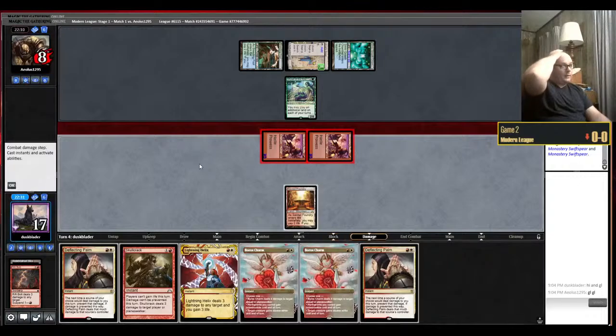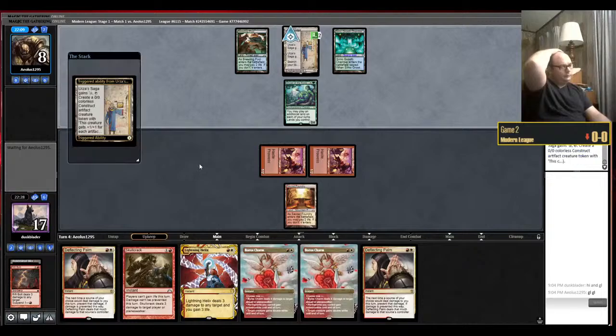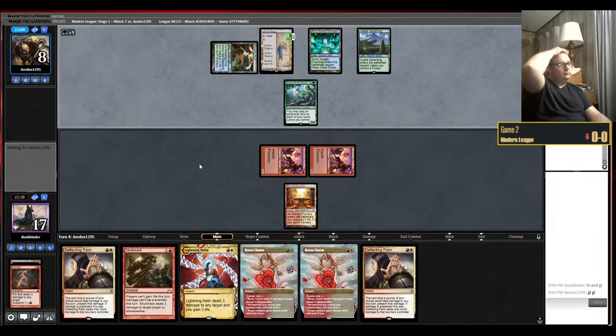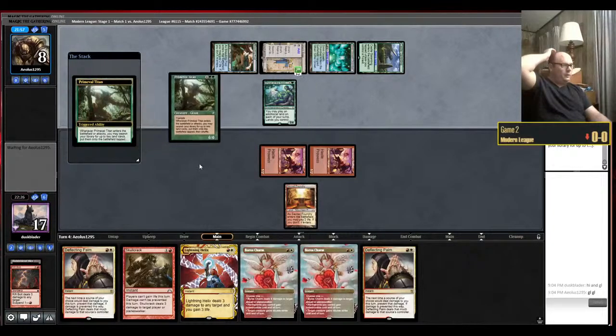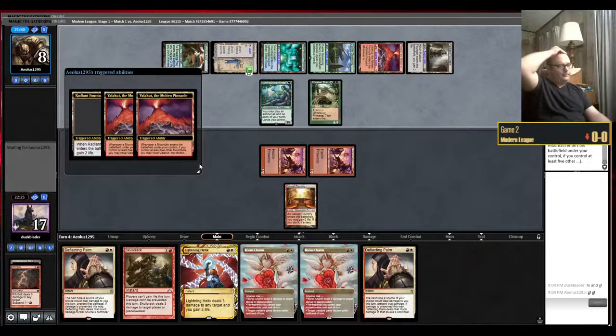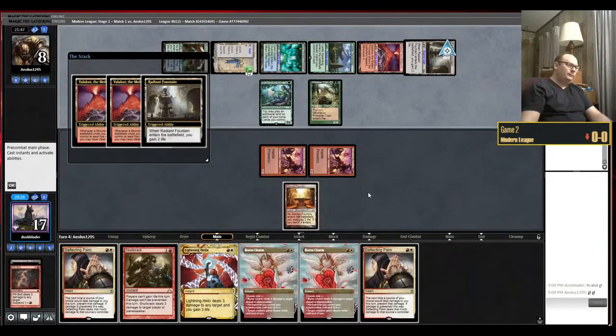Maybe I should have mulliganed more aggressively. I don't honestly know. This is the dumb part about Castle of Antris, is they just get to, you know, basically get a painless. Yeah, we're done. All right.